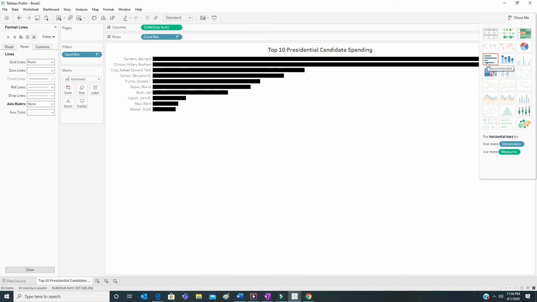And if I hover over it, it actually shows that it's a recommended chart type for this kind of data here. Horizontal bar charts are always useful when comparing the amount of spending done between two individuals or in comparing the amount of revenue or the amount of sales generated by two companies or two sales reps within a company. So yeah, it's always useful for those scenarios.